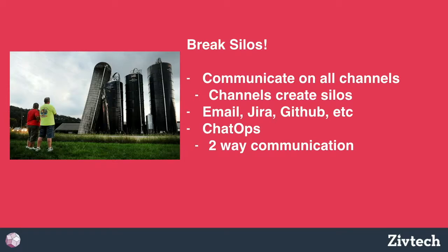Part of what we're trying to do is break down silos that develop as a result of these ways of working. We want to be able to communicate about the project in any channel — wherever people are working, whether that's email, JIRA, or GitHub. ChatOps is a growing area; if you're not using Slack, you probably will be. A lot of the tools in there now are much more interactive.